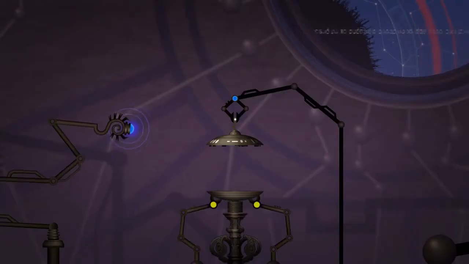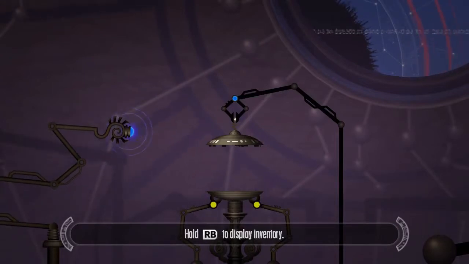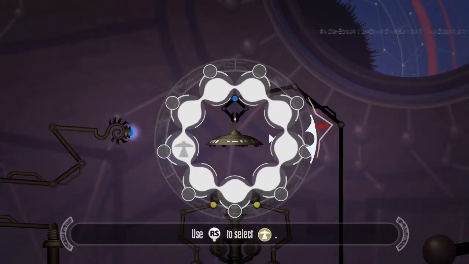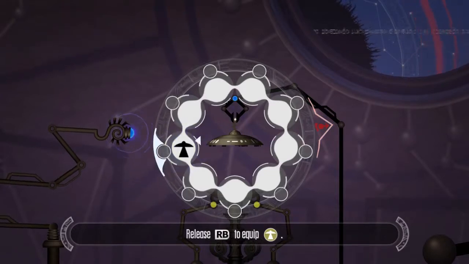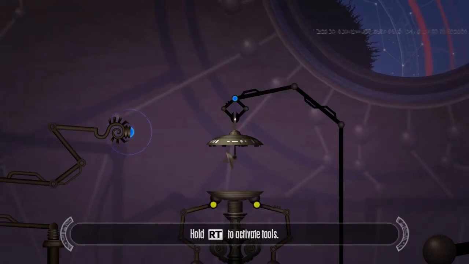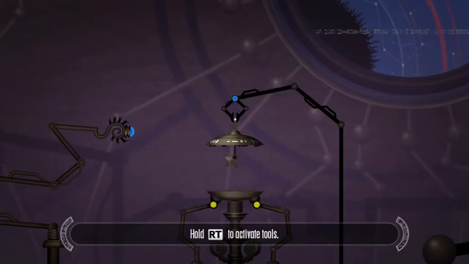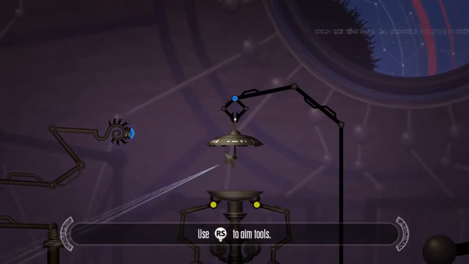And that is a saucer. Right one to display inventory. This is the inventory. Right stick select. Saucer. Released. Equip. It's a... Okay. Right trigger to activate. Yes. Tools.